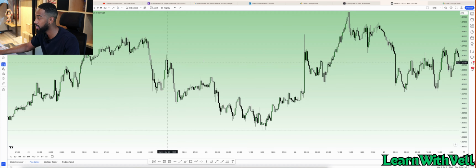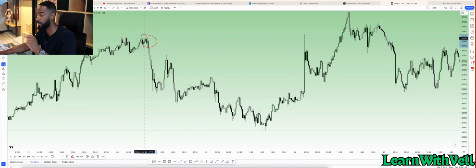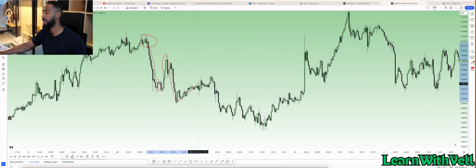But when we start to see these huge wicks, these wicks are saying to us that there was enough money inside of this area. So what I wanted to do was create as much safety as possible. I wanted people to feel like this area was impenetrable. This area was not going to be touched. So to do that, from a market maker's perspective, I'm going to push away from this area. I'm going to keep pushing away from this area so that people, when they're down here thinking about selling, are thinking, yeah, okay, maybe here's too close, maybe here's too close, but here's going to be fine.